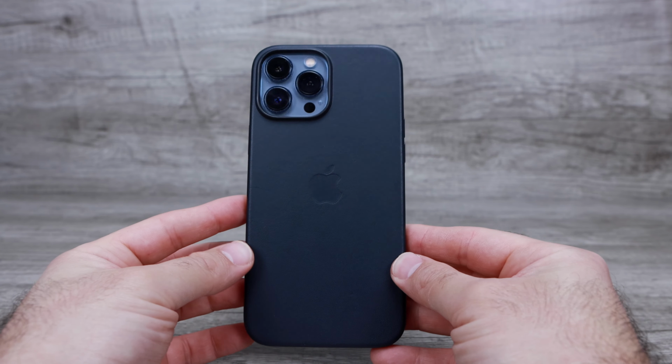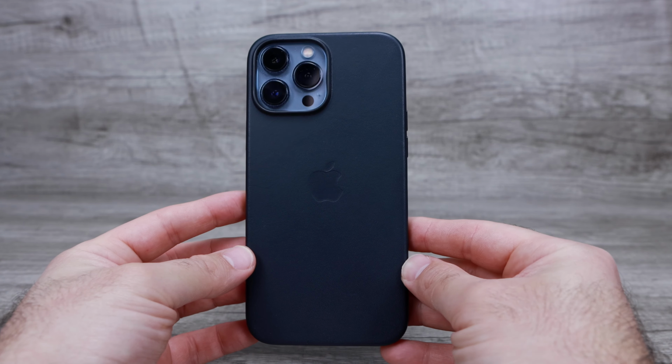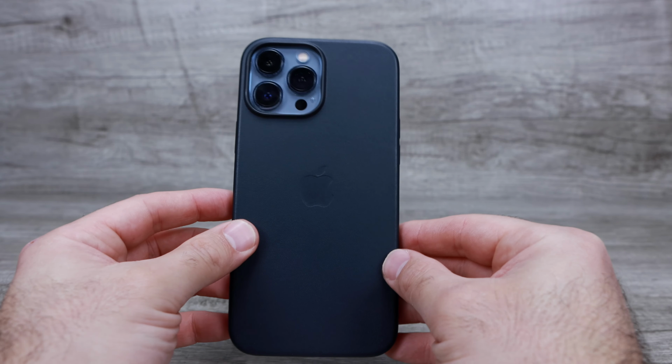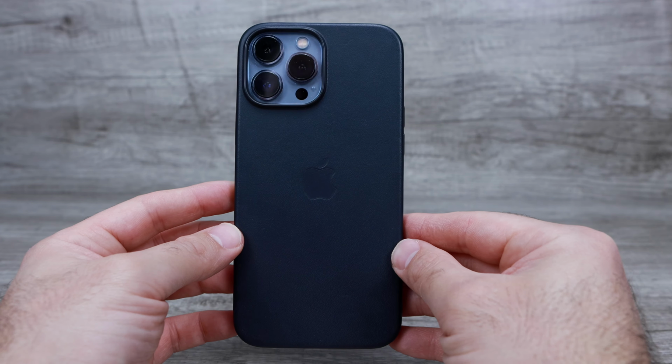I've been getting the Apple OEM leather cases on my iPhones for several years now. I love them. I love how they wear over time. I love how they feel. I love how they look. So just a fantastic case.